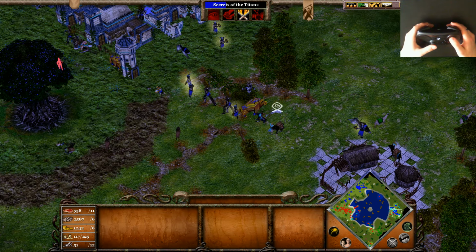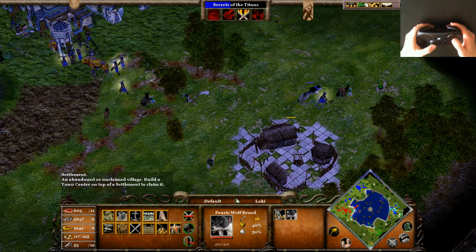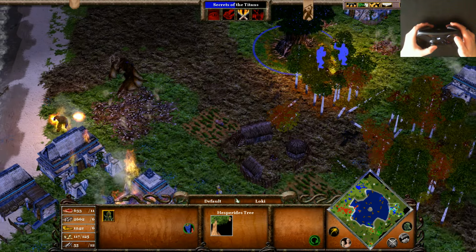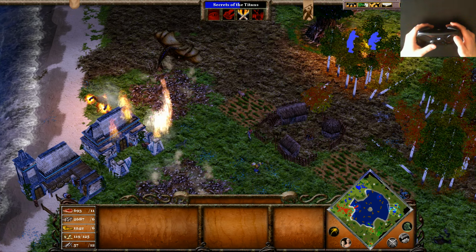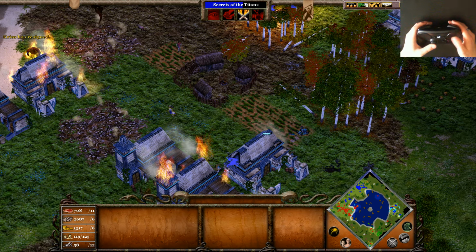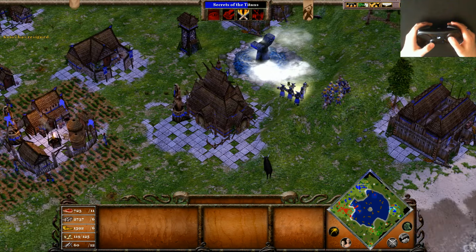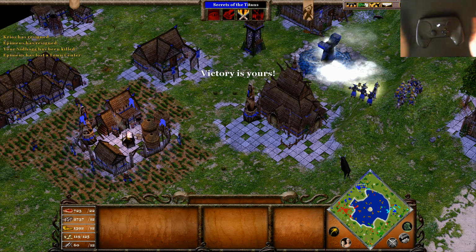Not the spy. Kill the llamas. I can't be bothered to search them down and kill off everyone on their side, because that would take too long. Oh. Yay, we won. That was fairly easy. That was all with a Steam controller.